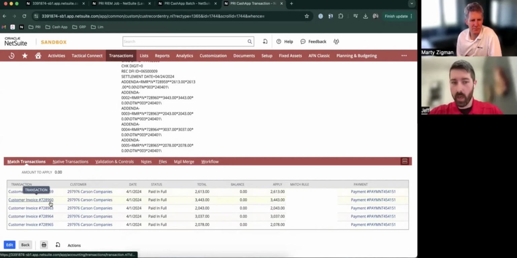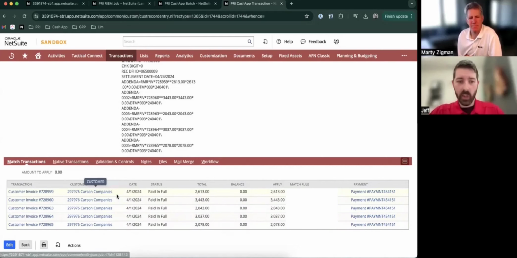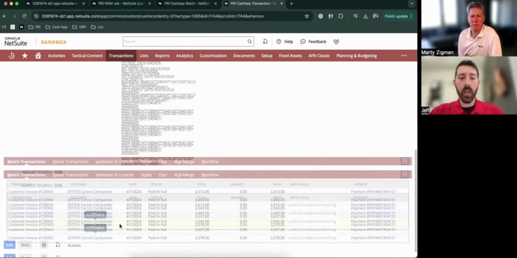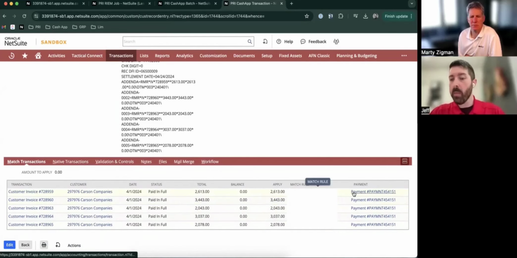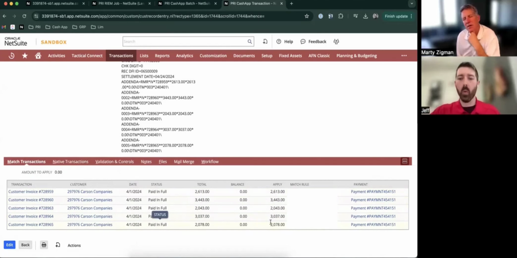Right. So all of these invoices are now fully applied. Yep. And they're all applied to a single payment record. You can see here. This is awesome. Now, this match transactions tab is flexible enough to be able to take this payment amount and apply it to an invoice that pertains to a different customer altogether. In this case, everything was related to open invoices for Carson companies, but sometimes this client had clients that were remitting payment on behalf of multiple customers, right? So in those cases, we will create a unique payment record for each distinct customer that they decide to apply this cash toward. And then within the context of each one of those payments, it will find all of the invoices for each customer and it will know which amounts to apply.